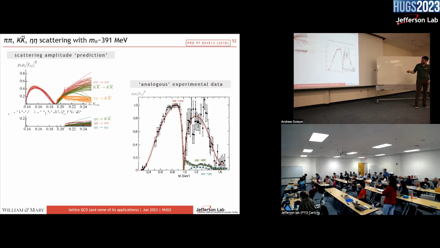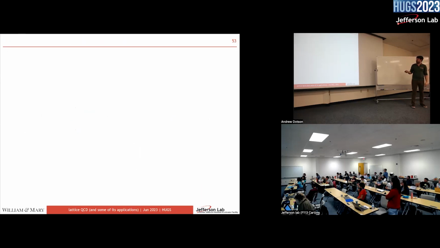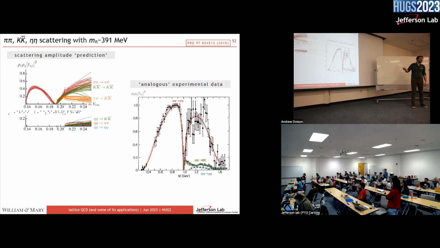And the reason it's a dip is that before the K K-bar threshold opens, you are constrained by what's called elastic unitarity. And that is essentially the statement that the phase shift can only lie, it's an angle, right? So basically, if you're already reaching the maximal amount of scattering, you can't add more scattering to it. You have to subtract from it. And so it's forced to be the case that when these two resonances overlap, it has to appear as a dip. And essentially, it's the same thing over here.